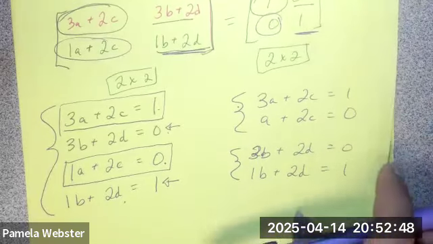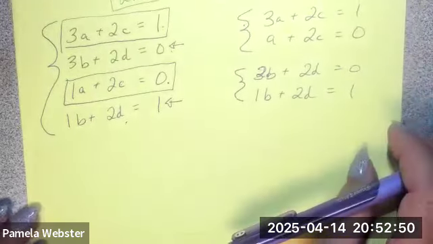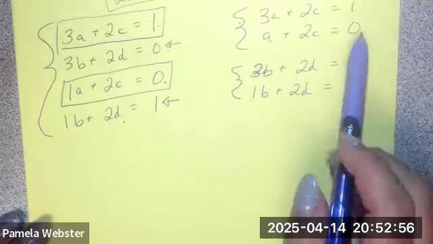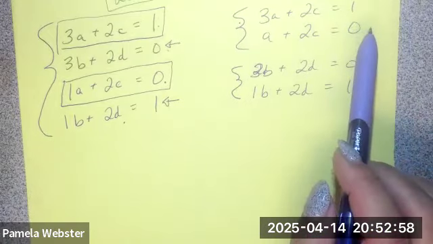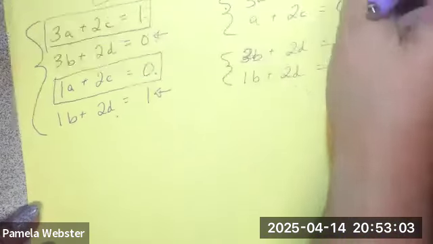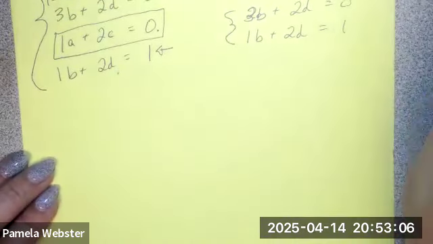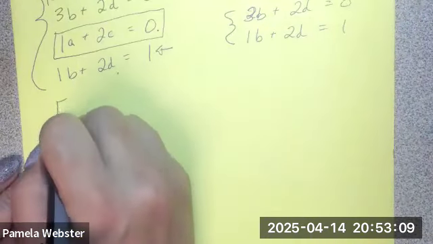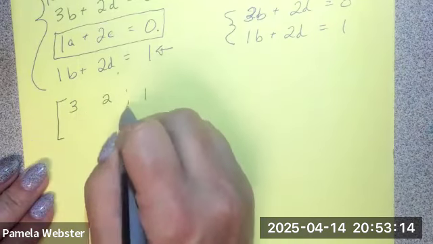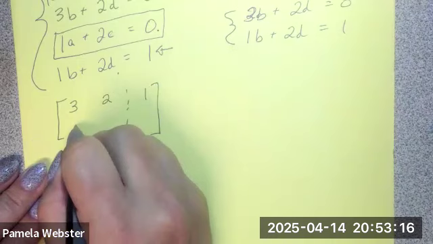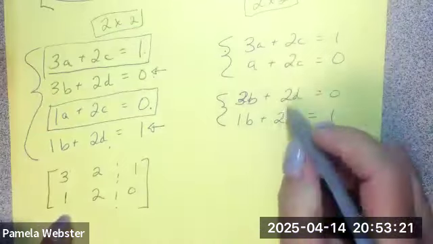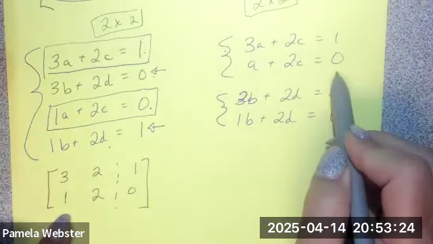Okay, so either one of those or both of those equations, I like them, and we can totally solve them and figure it out. If you want to, you can stick this back into a matrix and solve it. I guess I should do it that way just so that we can get a little bit of practice with solving systems of linear equations with matrices. So let's remember how to do that. It's a 3, 2, 1, and a 1, 2, 0. Okay, because I'm coming from here: 3, 2, 1, 1, 2, 0.